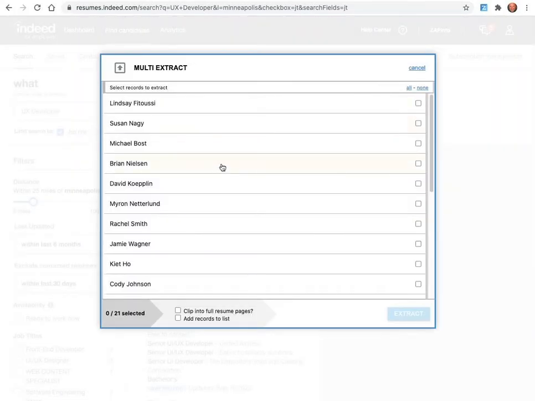Now, your ZapBoard, think of it like a shopping cart for talent. You can basically pick people that you would want to zap out of the search results set, and ZapInfo will clip their full resume, and you can even put people into a list. So you can say, hey, here's my UX designers list, and you can put all of these people into your list, and it will go ahead and put their full resume.